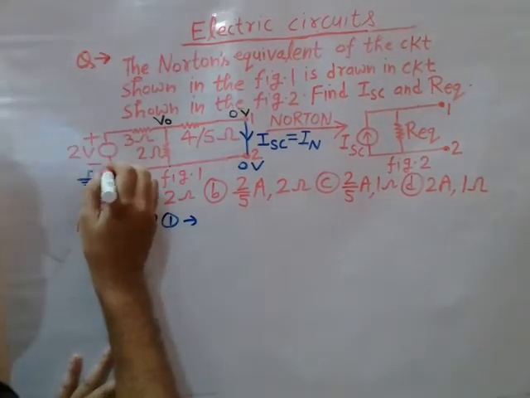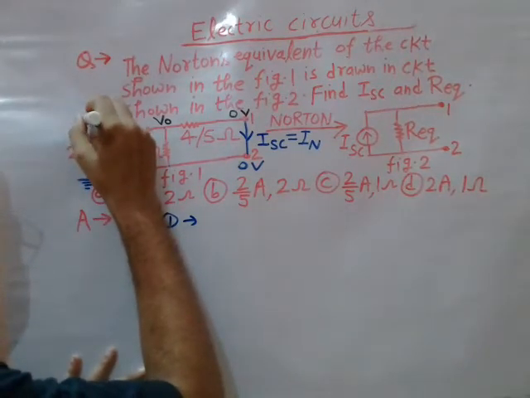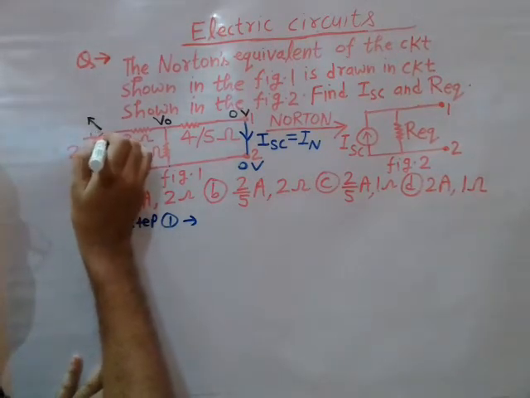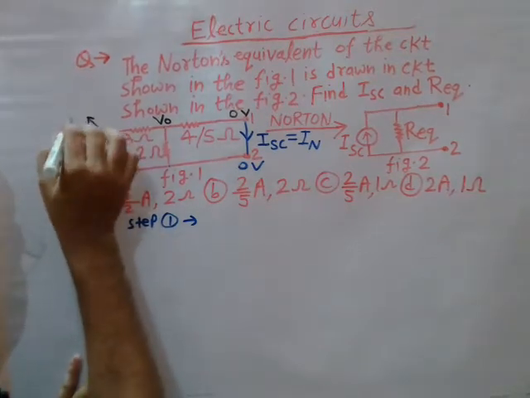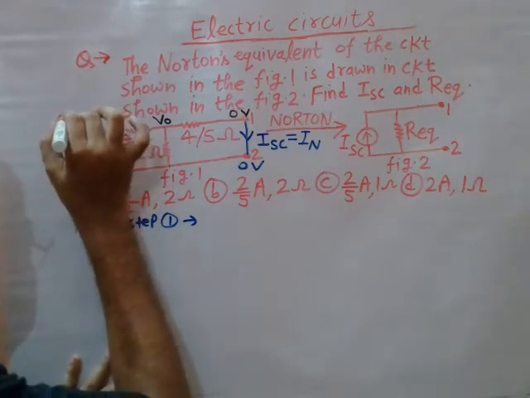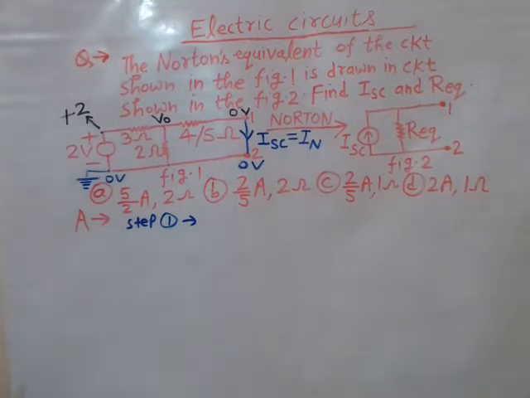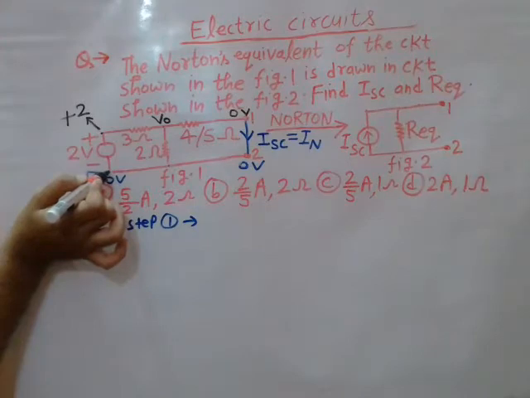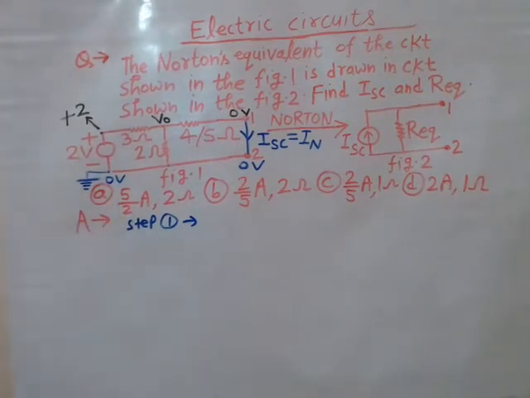Now if this is 0 volt, what is the potential of this node? If this is a 0 volt, then potential of this node will definitely be higher by 2 volt, right? Because it is plus sign, right? Upper side you will see a plus sign. So potential of this node is plus 2 volt, right? So that means potential of this node is 2 volt higher with respect to this ground potential, right? That's the meaning of this polarity, right?